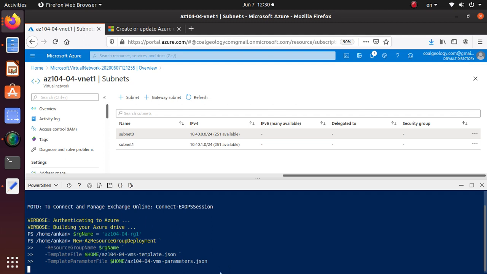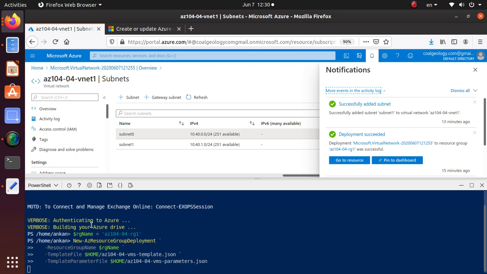There are many things that are happening right now, and one thing I noticed, when you deploy things from a Cloud Shell, the notification does not show that it's going on. So that's something I feel like Microsoft could improve. When you do things with the portal, the notification shows up immediately, but if you do the deployments and everything through the PowerShell or using the CLI, they don't show up in the notification window. I think that needs to happen. So that's a feature I would like to see at least.